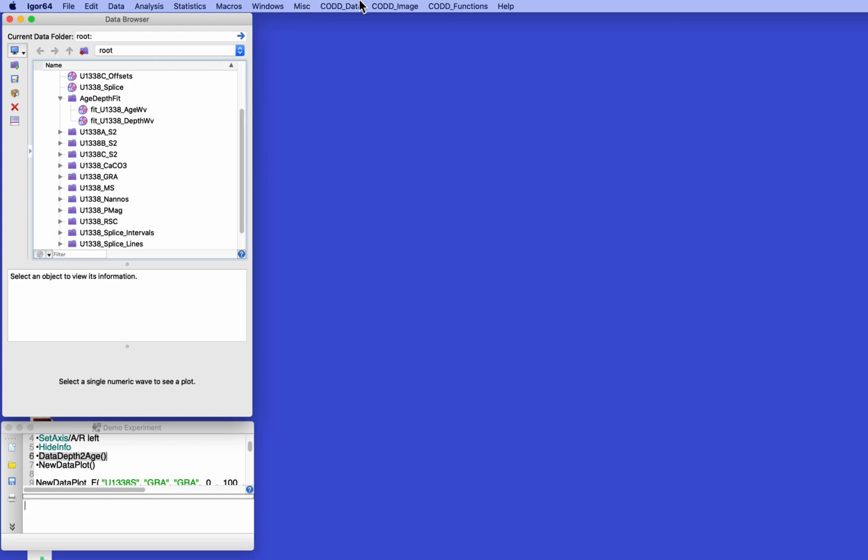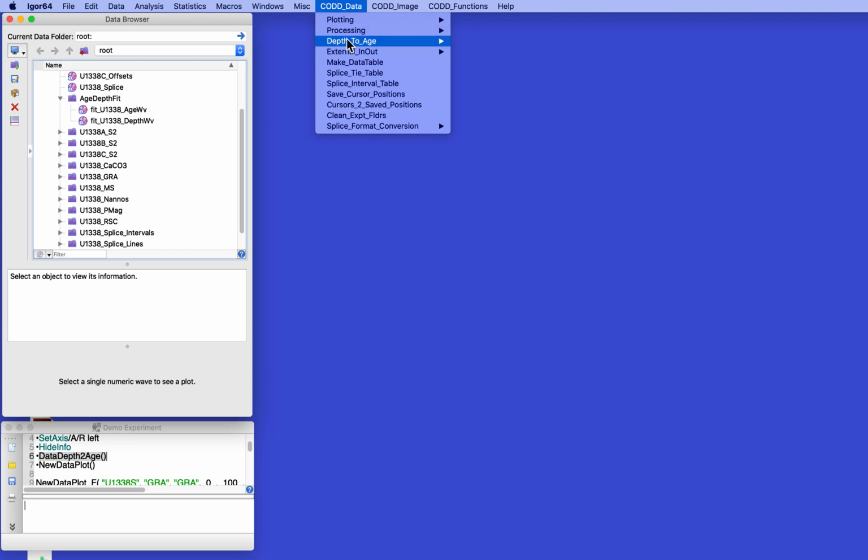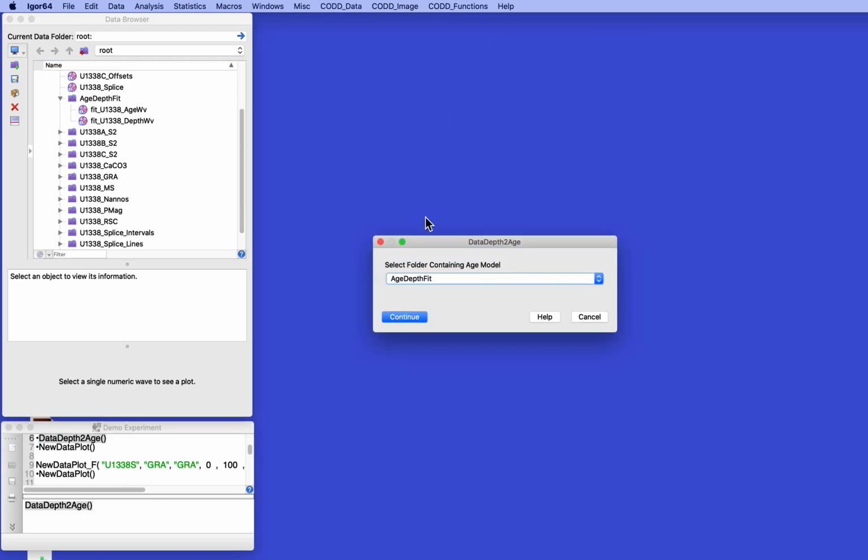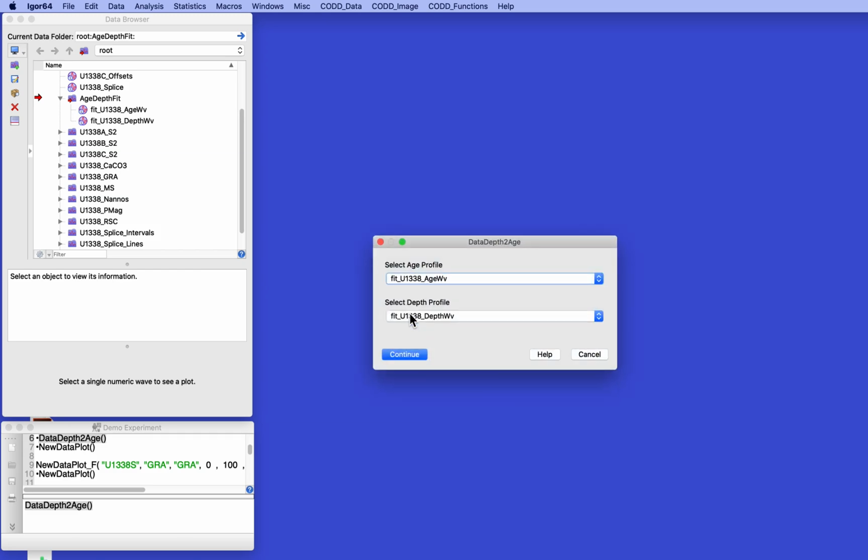So first one, under COD data, go to depth to age and select data depth to age. Select the folder containing the age model, that's age depth fit, select the age profile, and that's the age wave. Select depth profile, and that's the depth wave.